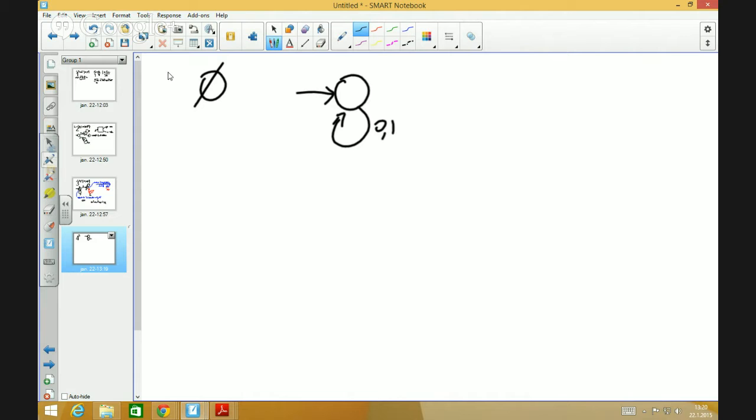So the question is, shouldn't we have another state before this one? The answer is no. This incoming arrow here, which I perhaps made too long, indicates that this state is also the start state. In this case, that's sort of given because it's the only one. But let me be consistent. This says this is the only state and it's also the start state. Oh, you don't want to accept anything.